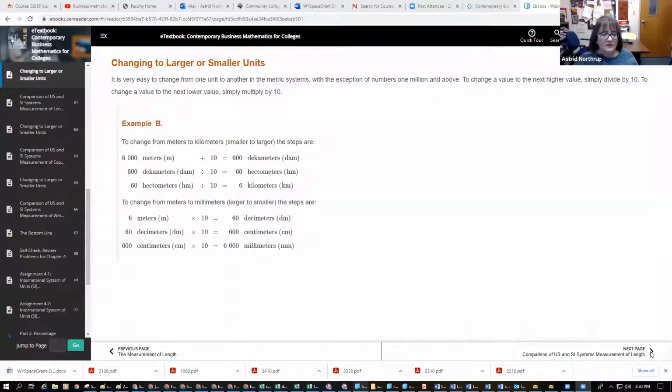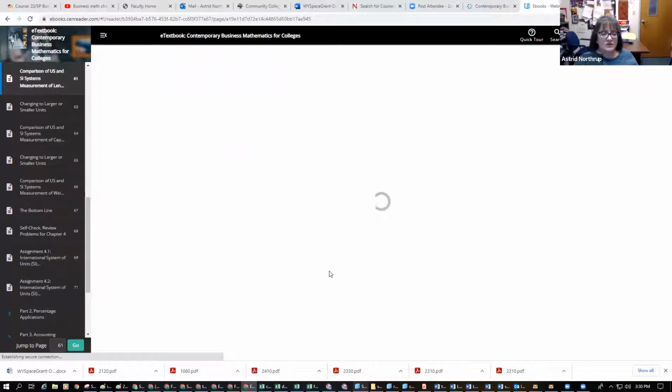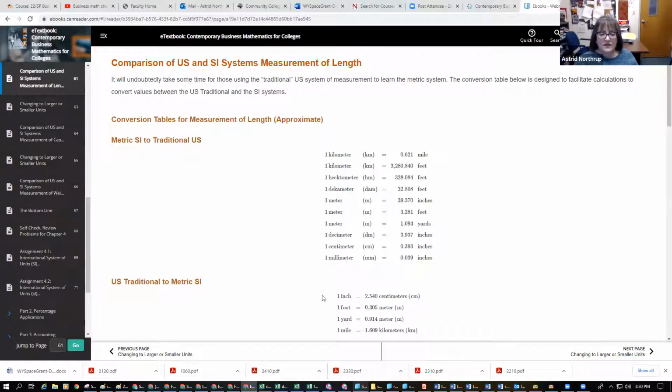So when we continue with this, when we're changing from units, here is a table, just like we had the stair-step converter to help us convert between different prefixes in the metric system. We have some values to tell us how much a metric or SI unit has as an equivalent in the US customary system. So here we have units of length, where we have meters, decameters, decimeters, and so forth, converting to miles, inches, feet, and yards. Okay, then going backward, inches, yards, and miles into SI units.